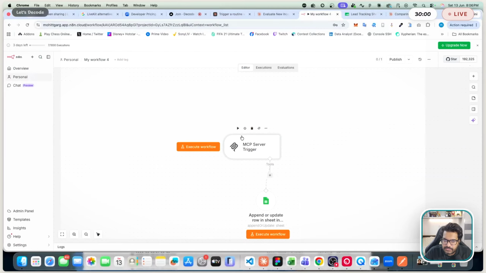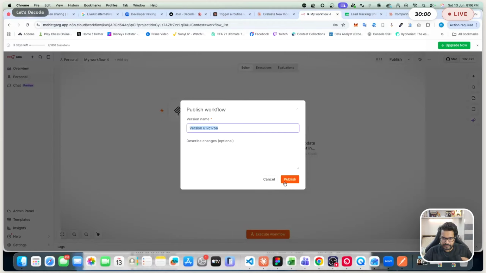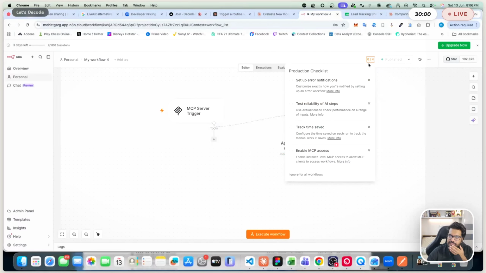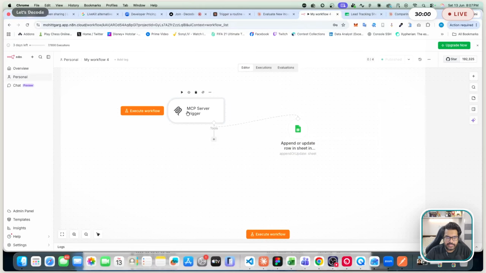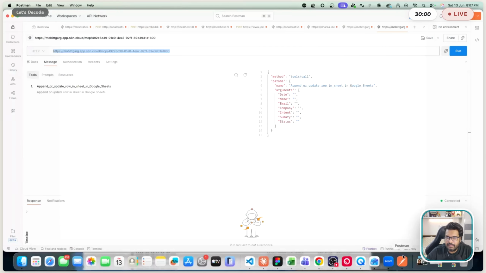We are good now. Our MCP server is done, and we just click on publish. We have it published. No, I'm not concerned about any warnings. If I go in here, we can go to the production URL, copy the production URL, and this I already have tried, but I will give you this as a new server URL.